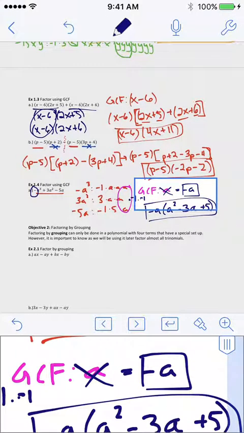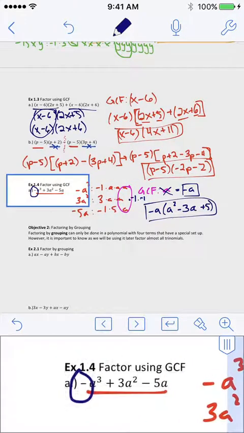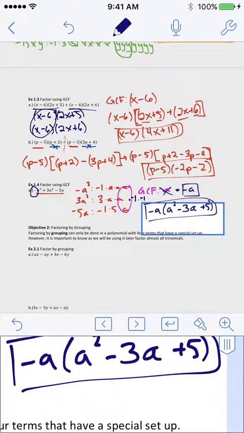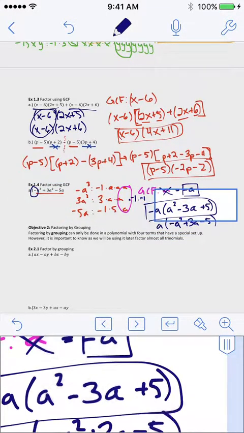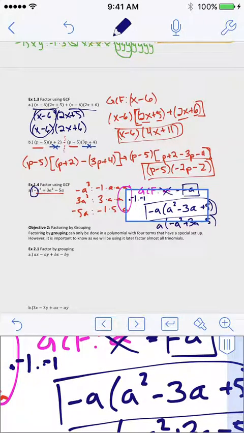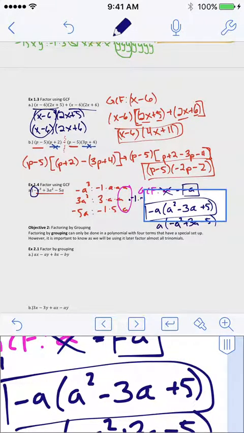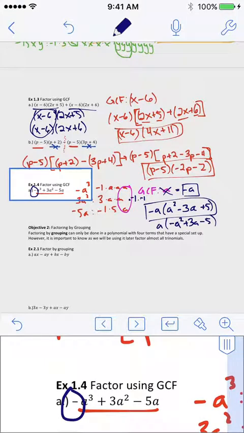Now, if you had just taken out a, and it was a question on the test, they wanted you to factor this, by no means would you be wrong. So there's a secondary answer that says negative a squared plus 3a minus 5. That's by no means incorrect, because what they had in common was a, and you're absolutely right. But when you have a negative in front of that, it's going to help you, especially later in the chapter, to take out that negative. So I would just always take out a negative when you see a negative in front.